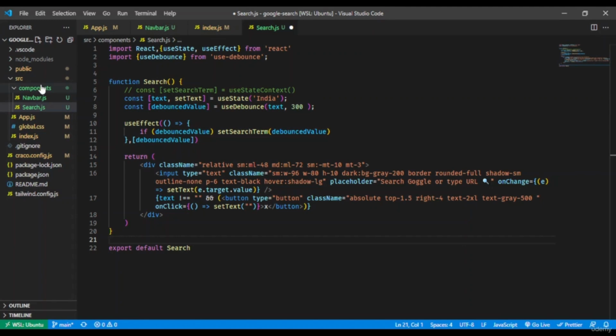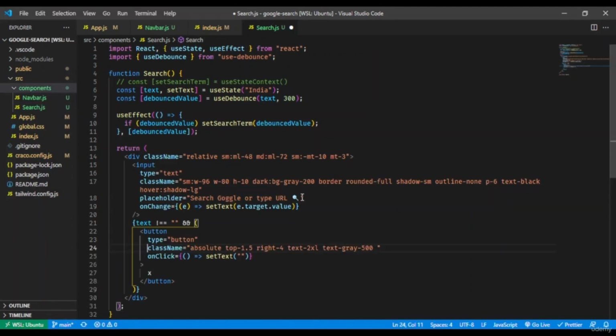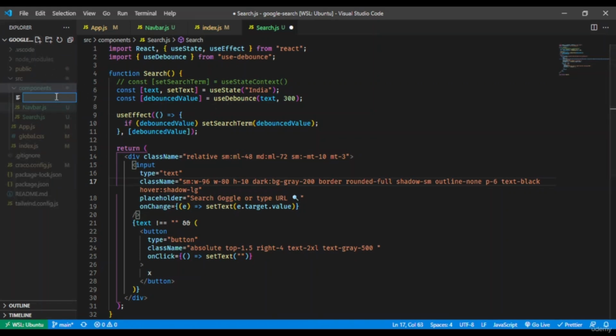Let me save it first, and inside the components there would be a file called links.js. My system is a little bit lagging, but we'll get to it.